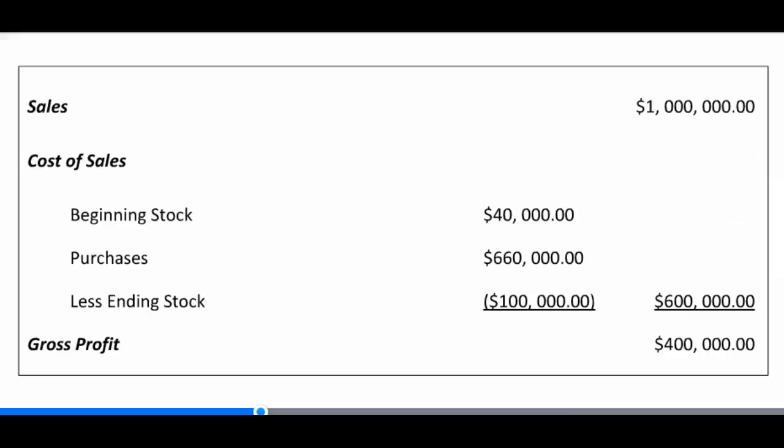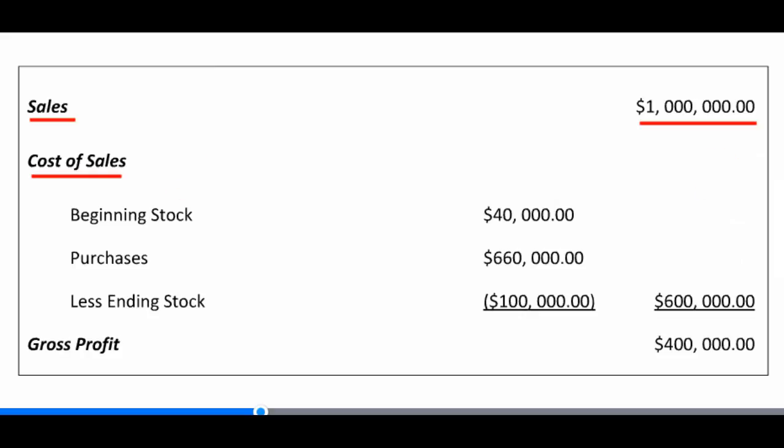The following is the first portion of the profit and loss statement for a hypothetical small business. As can be seen in this summary, sales, which can also be referred to as revenue or turnover, is listed at the top of the summary. This is the total amount of money collected by a business in a 12-month period. The first deduction from this amount is the cost of sales or the cost of goods.